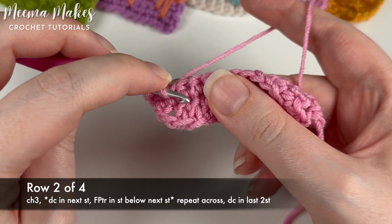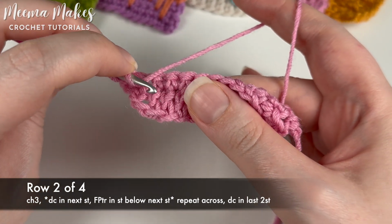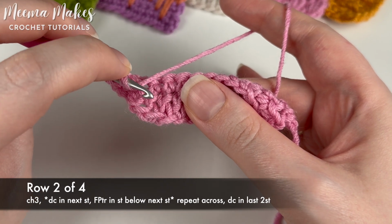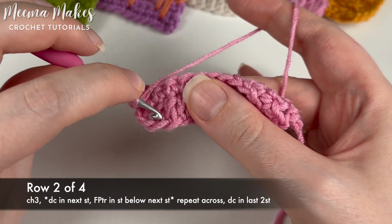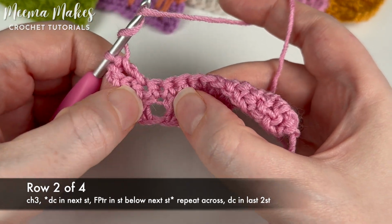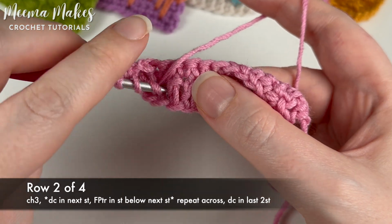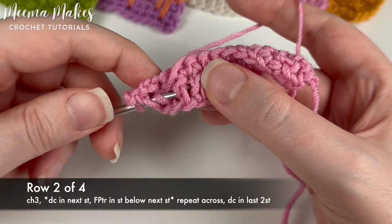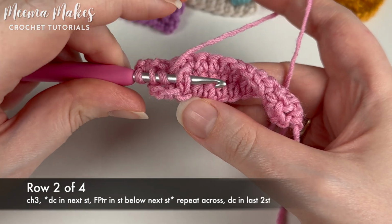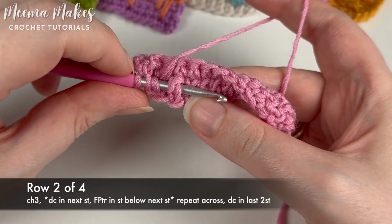We're going to go 1 stitch down, so this double crochet here, we're going to go around the post of the stitch. To do that, we go into the space between that stitch and the stitch to one side. So if I pull this apart, I'm going in that space there. And then I'm going to bring my hook up the other side of the stitch. So this is the post of the stitch and we've gone around it from the front of the crochet.